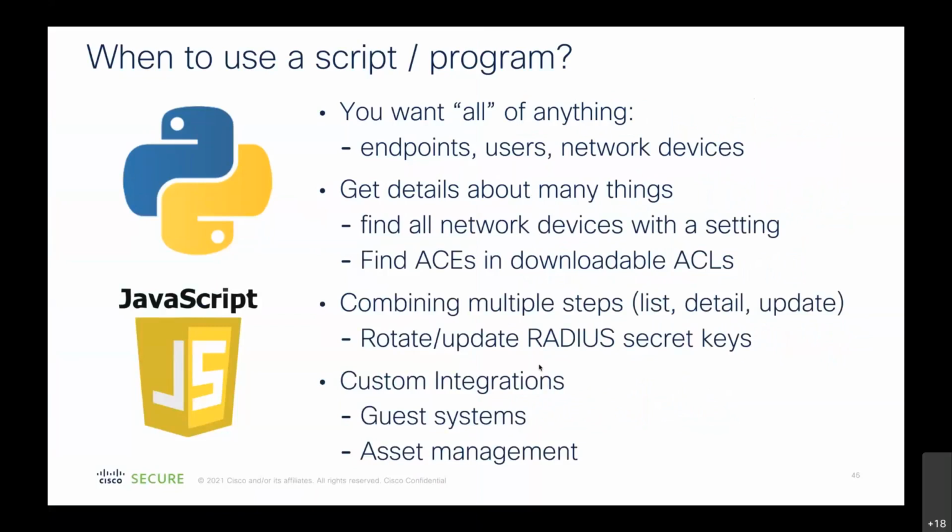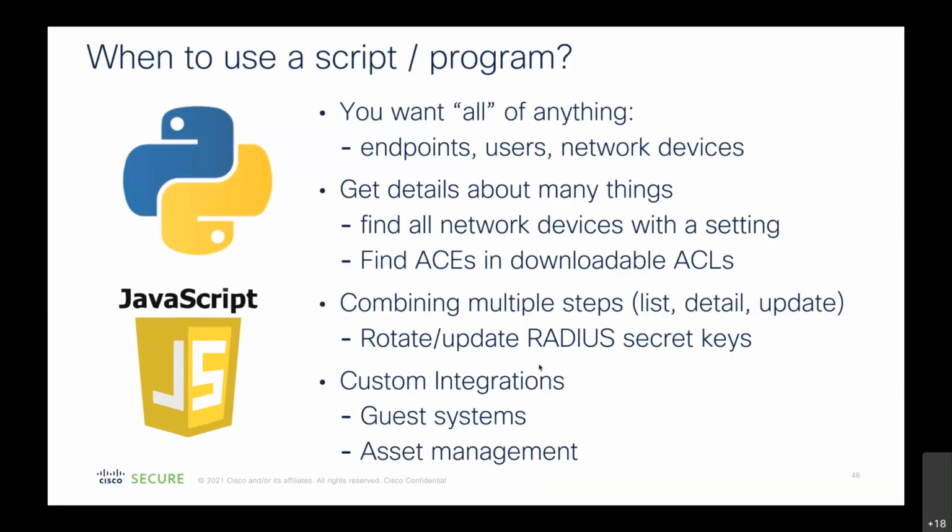There are lots of different scenarios you may want to handle. Hopefully you saw that if we want to get a list of all of our endpoints or our users, our profiles, network devices, we had to go through and page. That iteration, going through all those pages and collecting those objects and resources, is fairly hard to do. You can't do it with curl. Curl does one page at a time. In my experience, Postman doesn't work very well for it. That's not really what it's meant for. Maybe somebody knows how to use it better than I do, but it was too hard, so I gave up. Python's great for doing stuff like that.